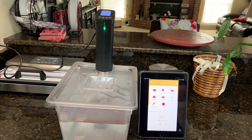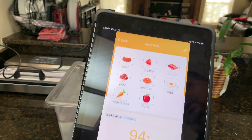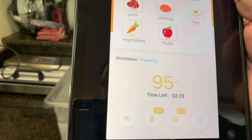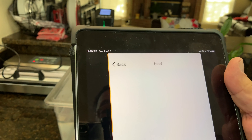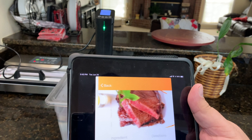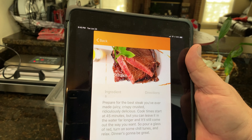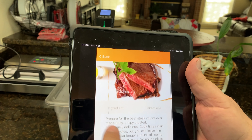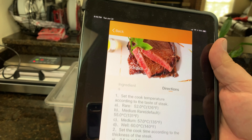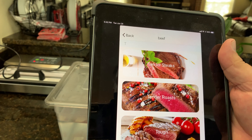Just so you understand what I'm talking about as far as the app goes — you can see it's monitoring the temp and the time pretty well. As far as the recipes go, let's say I pick beef and hit recipes and do a steak — it gives you some basic instructions, but that's about it. You can hit ingredients but it doesn't really give you a whole lot. It's not fancy. It does have some basic directions, and you can hit the heating button to get the options again.